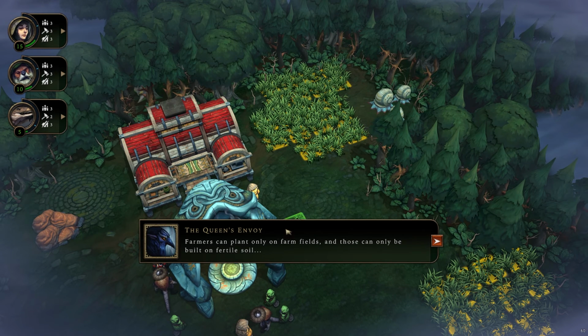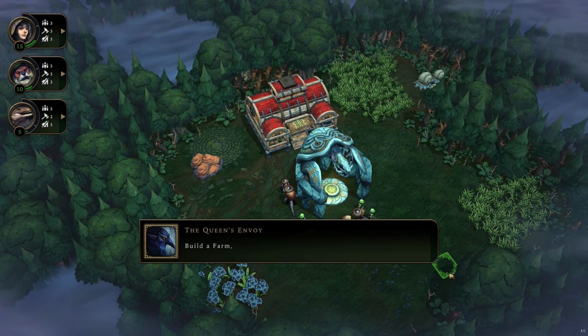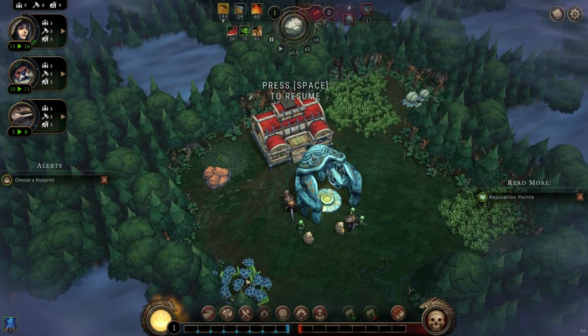Farmers can plant only on farm fields, and those can only be built on fertile soil. Crops are planted in the first season, the drizzle, and harvested during the second, the clearance. I'm sure it's going to say it at some point, but during the storm, you still want people in those farms because they are essentially fertilizing the ground, making it more likely to get more out of the ground in the next season. Build a farm, harvest grain, serve some ale in a tavern. Sounds good to me.